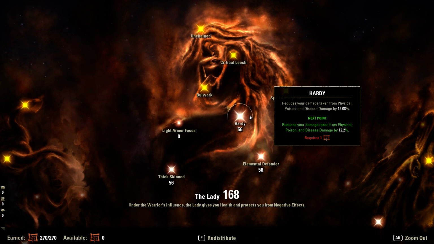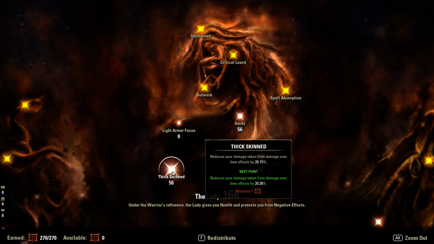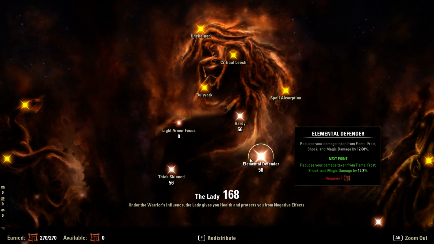Moving on over here, we have 56 into Hardy. This reduces your damage taken from physical attacks by 12%. 56 into Elemental Defender, reducing Flame, Frost, Shock, and Magic damage by 12%. And then we have 56 into Thick Skin, reducing our damage taken from damage over time effects by 20%. We actually have a 32%, which is nice.